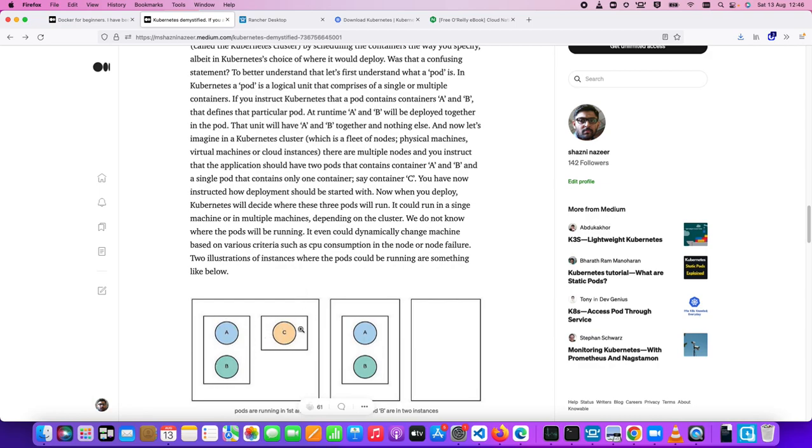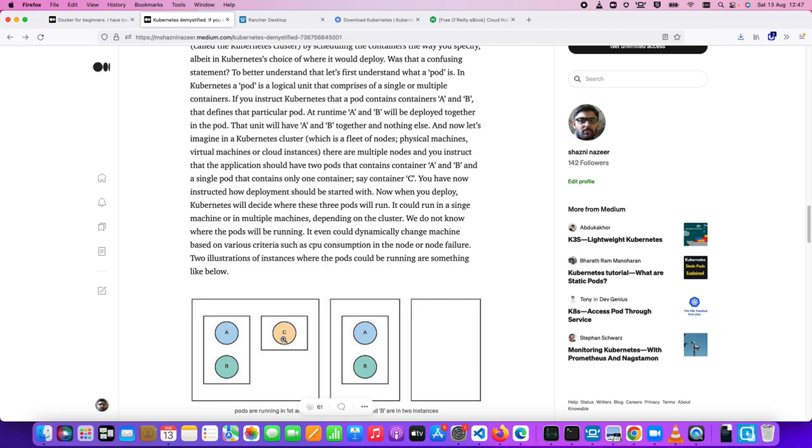A pod can have just one container, in which case the pod hosts just one container, or a pod can have multiple containers. So for example, I have, let's say, A, B, and C microservices bundled inside containers, and you can define in Kubernetes that A and B containers should always be together, and you call it one pod, and then container C should be isolated on its own in another pod.